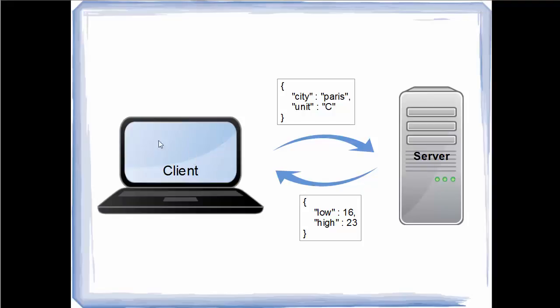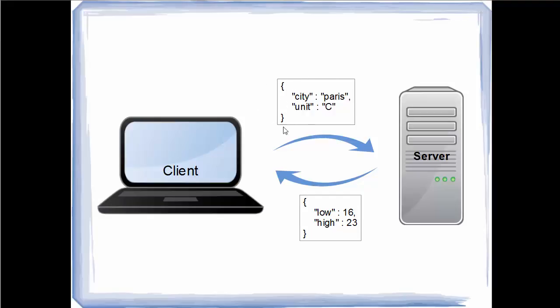Now there are some ways of sending this data from the client to the server. The simplest way is to send a string, and the server is going to get this string and then give you the result. But it's not so easy, right? Unless you have some predefined data format, it's hard for the server to understand in which format this data is coming. And that's where JSON comes in.